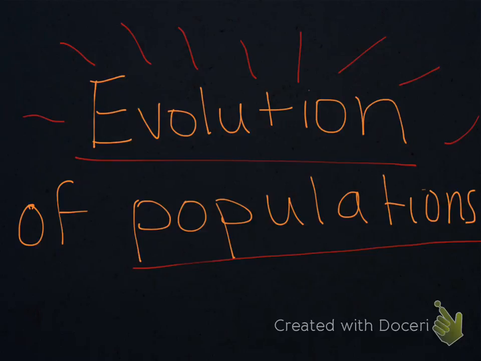So we essentially need a method to track the changes in population over time, and this is called population genetics. Population genetics, once again, is just the study of genetic variation in populations, and it can be traced through Mendelism and Darwinism. So there's various sources of variation.